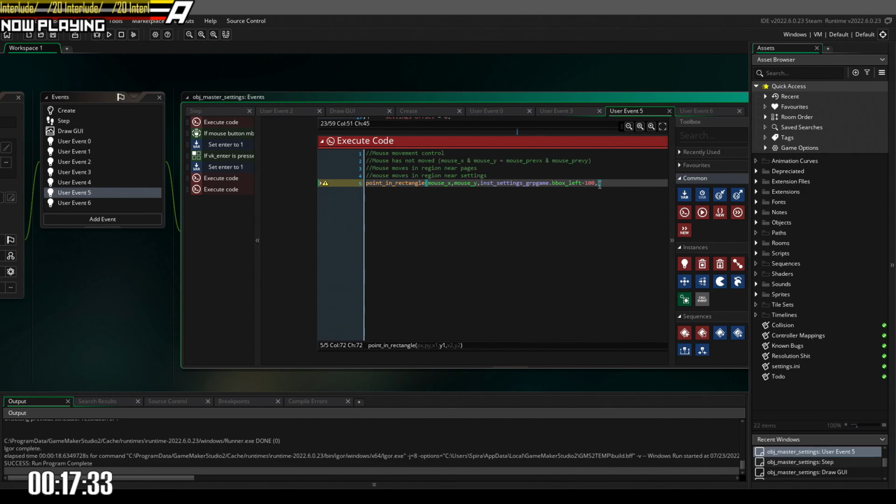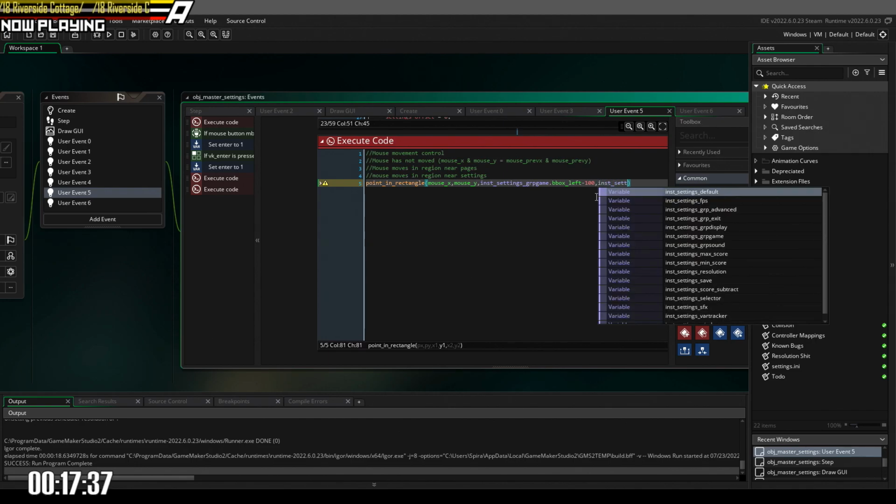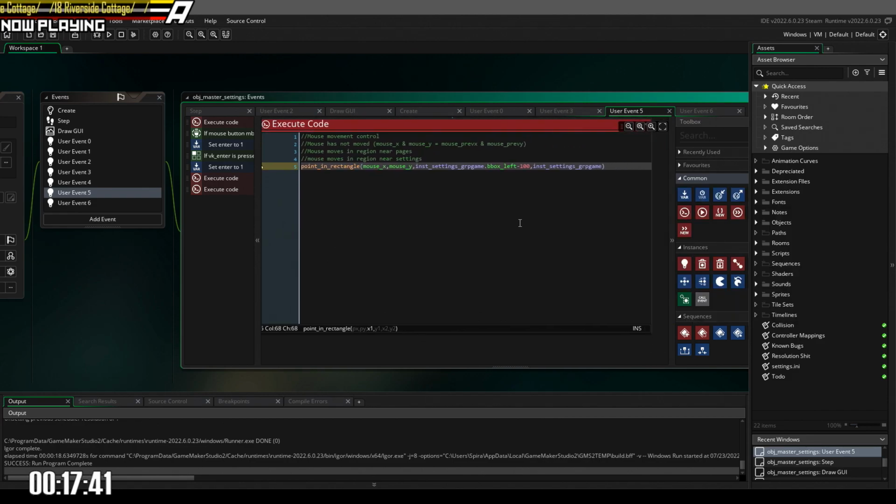Okay, and then inst settings group game dot b-box. Is it top plus, I don't know, 50?